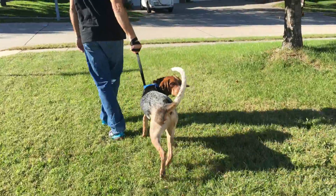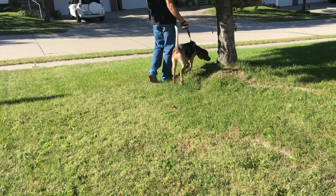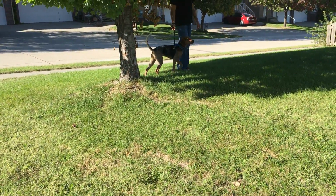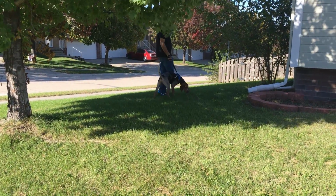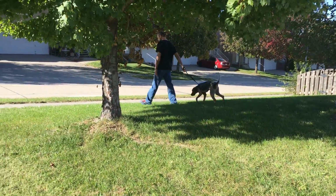Bring him to that tree. See if he wants to sniff it. Now normally on a structured walk we don't let him sniff. He's looking, so he's not so interested in the scent. He's looking for the dog. He knows it's here. Okay. All right, let's bring him back and just let your arm go limp. There you go.